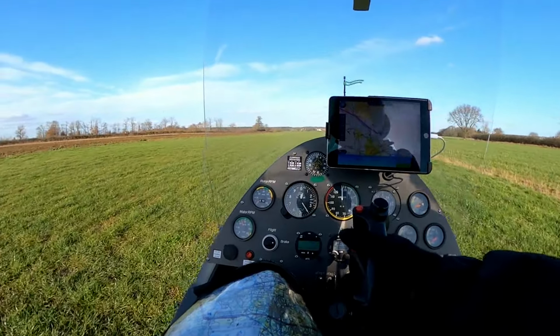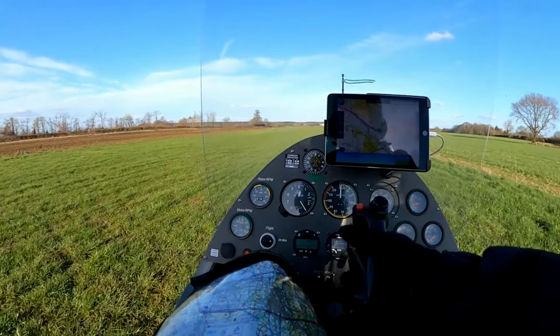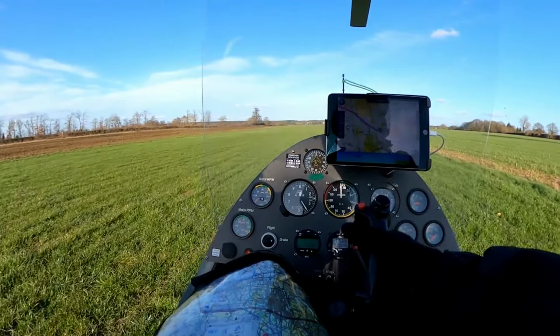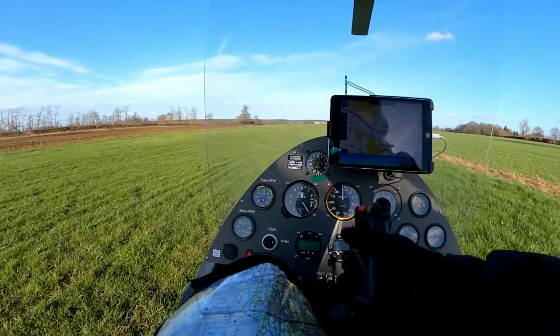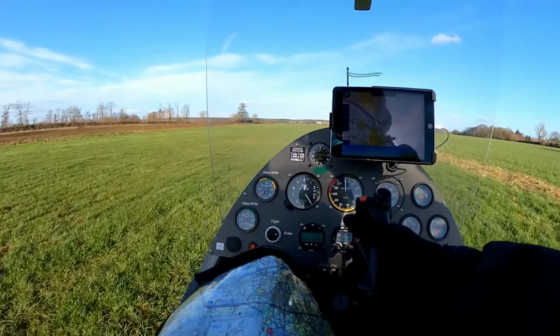There's one single grass strip here at Abbots Bromley, runway 22 and the reciprocal of 04, marked at some 660 metres in length on the chart, which is more than adequate for us here in the autogyro. The chart does say that there's a gradual dip of about 3 metres in the middle of the runway, which you can just about notice when you take off. Doesn't affect us, we get airborne just before we reach that point.